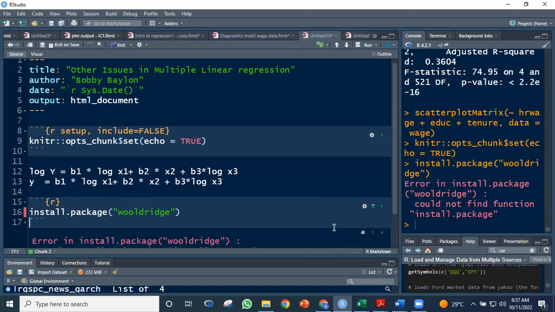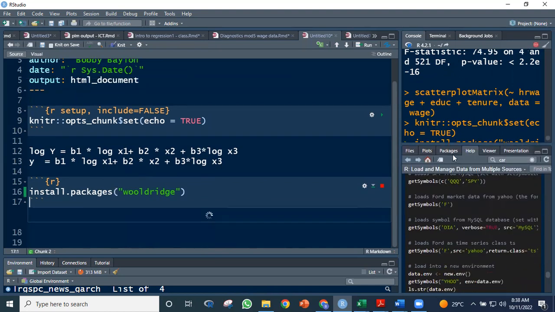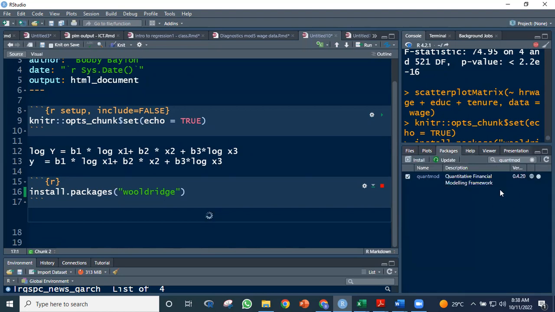Okay. In fact, class, wait. Sorry. Spelling. In fact, you can get data from Wooldridge, no? Na-install ko na siya, kaya actually dapat hindi ko na siya install, no?